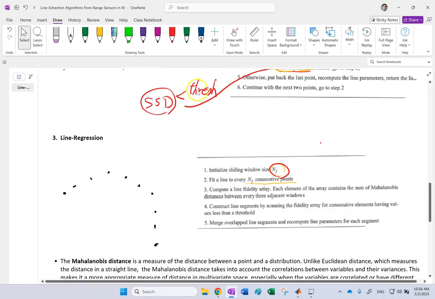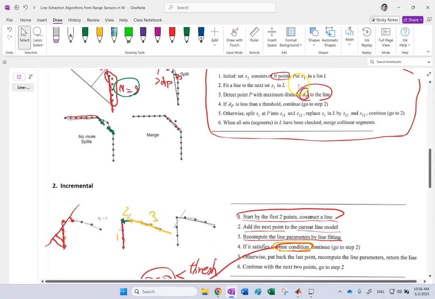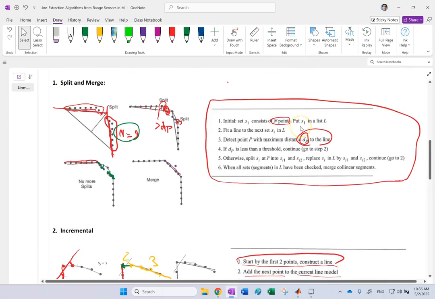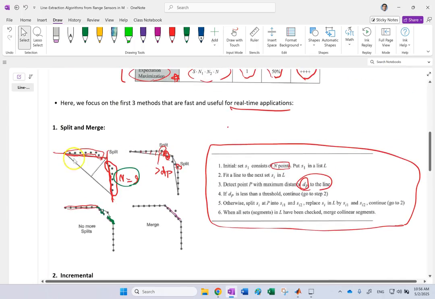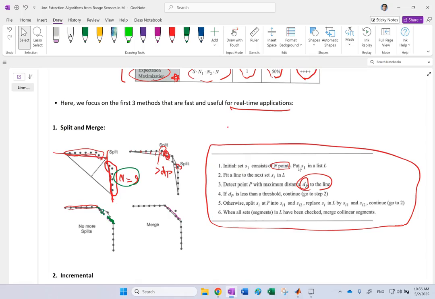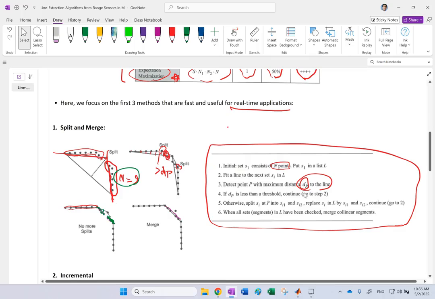This threshold that you pick, these n's, this dp, these hyperparameters will change the final result significantly. So they have to be fine-tuned to the environment and to the sensor. If your sensor gives you tons of readings, then maybe you can use bigger n's. If your sensor only gives you a few points, then you have to use smaller n's. If your walls are long, you can allow more points. If there are lots of small walls with small line segments, then maybe you have to bring down the number of n. The same goes for threshold.